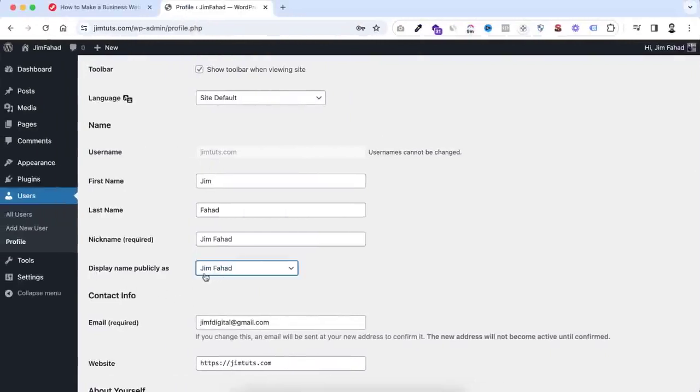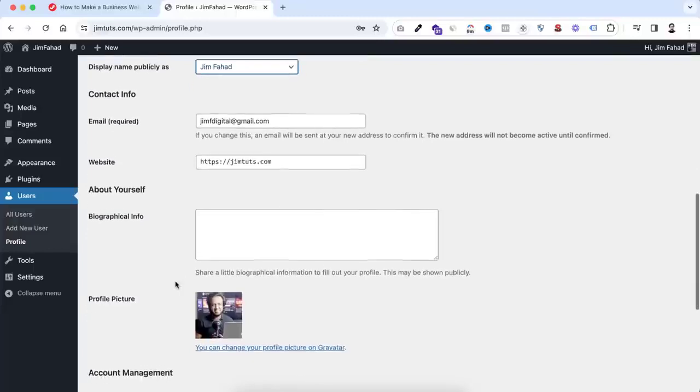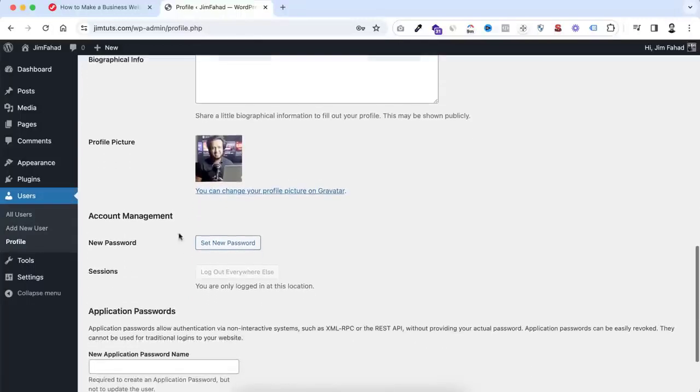Here I'm just giving Jim Fahad name, and then from here, if you want, you can change your email address from this place. And here let's keep everything default. By the way, if you want to change the profile picture, I mean your WordPress profile picture, you can do that from this place. You just need to click here, and then you can change your WordPress profile picture. And then here under account management, you can set your new password.